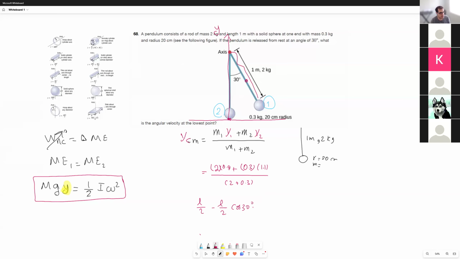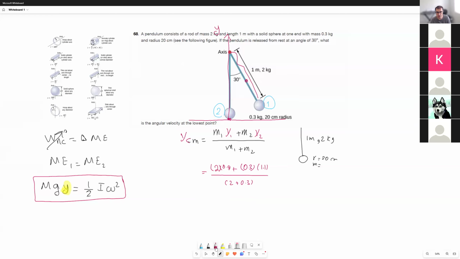Harshpreet, why is that? So L by 2 cos 30 is from the first sphere, and then L by 2 comes to the second one when it's directly on the axis. So that is L by 2. And it's cos 30 because it's bottom, I guess. Okay, so let's go back to cos 30 later on.